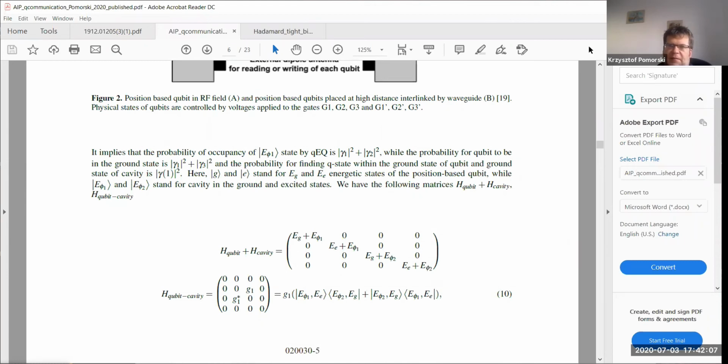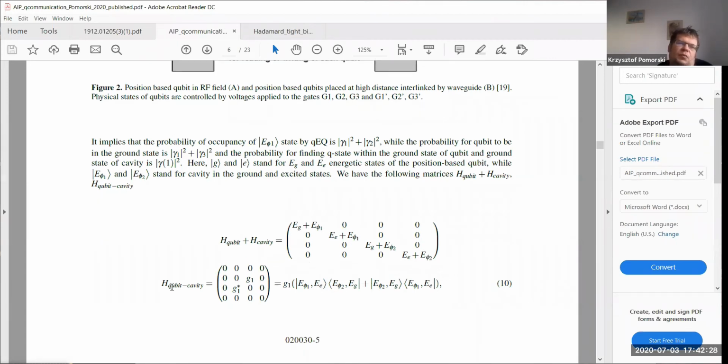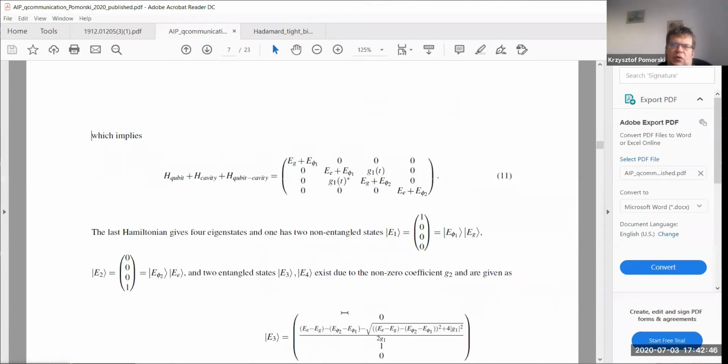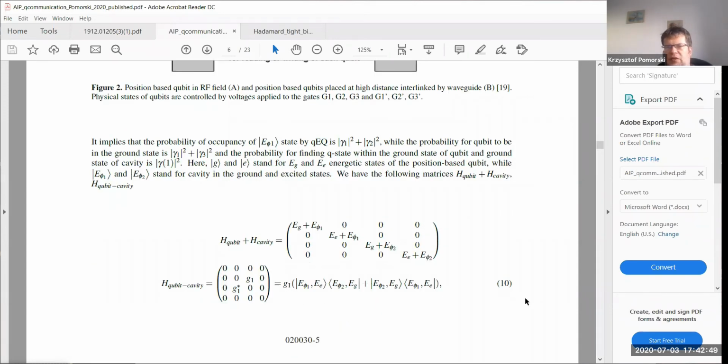So we specify the basis. How can it be done? What we have is a qubit and a cavity. The Hamiltonian just consists of diagonal terms; other terms are zero. And this qubit-cavity term has anti-diagonal components, and its matrix representation is given like here. This matrix is Hermitian, and this matrix is Hermitian. So basically you can write it in that way.